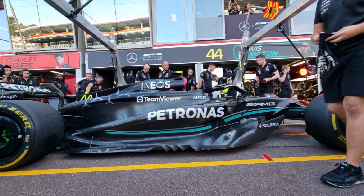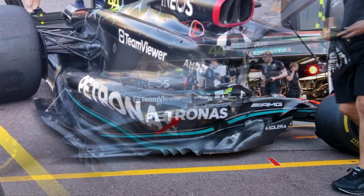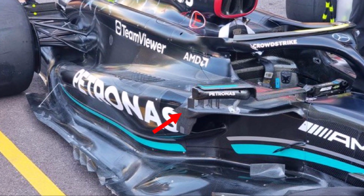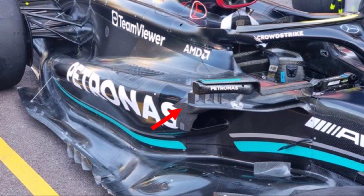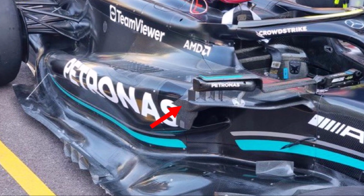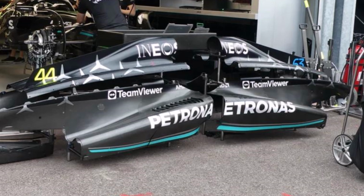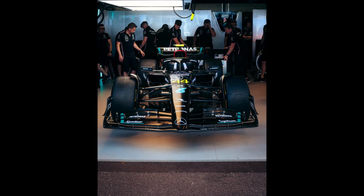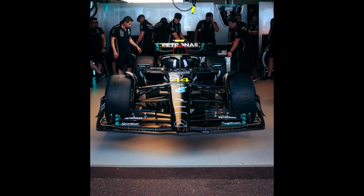So, unsurprisingly, they changed to large downwashing side pods, and they kept the downwashing crash tube cover to increase the pressure in front of the side pod to further push the wake outboard. The undercut area has a double push outboard, and to be honest, the side pod shape is very simple and reminds us of the first downwashing side pods teams were using last year. And this is pretty much where Mercedes starts now, where other teams started last year around this time.